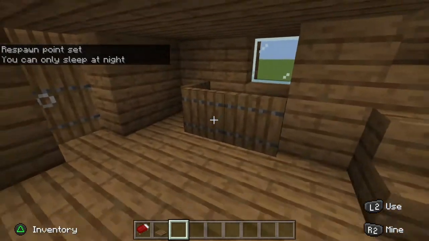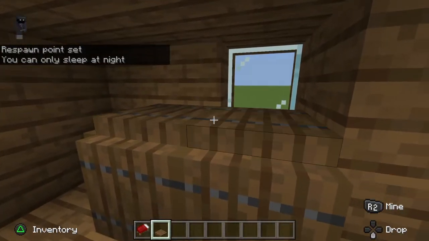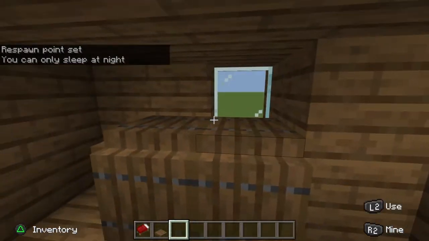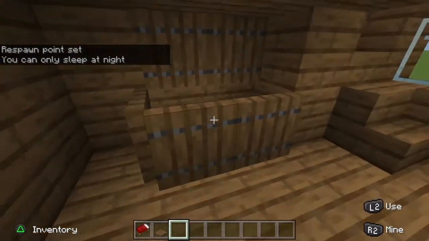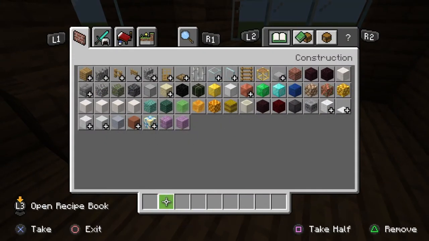So it's pretty hidden. And if you guys want, you can cover it up like so. And then you can just open it up to climb in, and then shut it when you're going to sleep. So it's a pretty comfortable bed here. But I'm just gonna leave that open right now. So let's get rid of them.